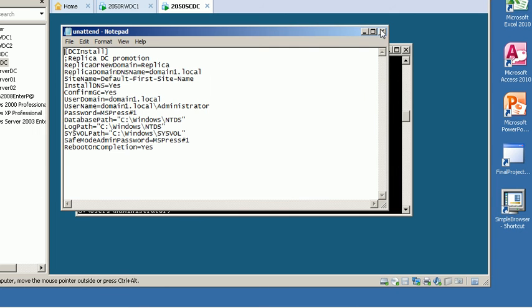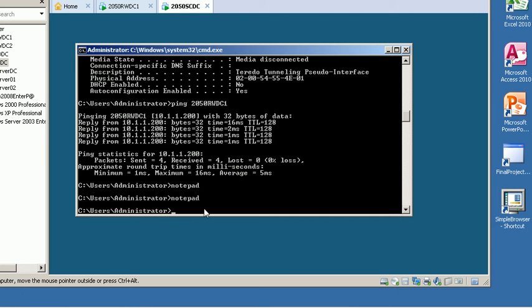There it is. So now we can do dcpromo space /unattend: colon, our path to our unattend text file. It was .txt. And here we go.